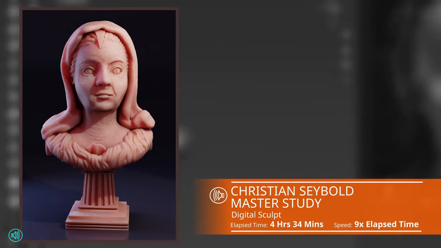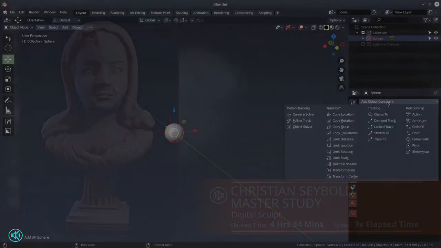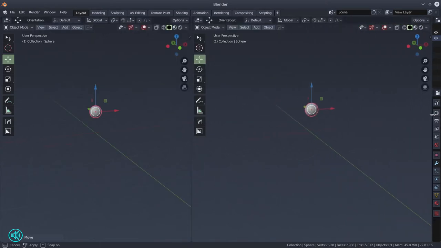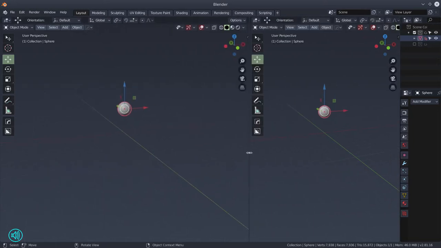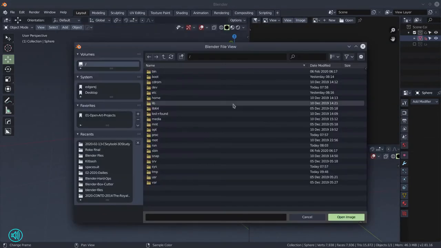Hi, my name is EJ, and I'm back again with another artwork for us to take a look at and dissect and talk about. This is my narrated time-lapse video series, and this time we are doing 3D. I'm taking a little break from my usual 2D stuff, and I'm doing a sculpt. So we are in Blender today.